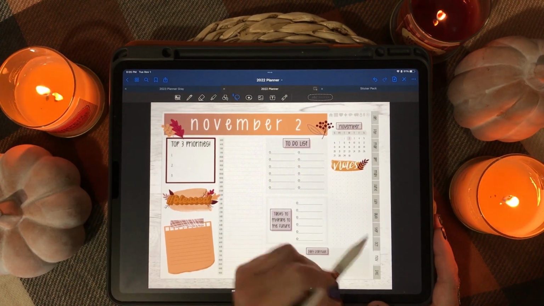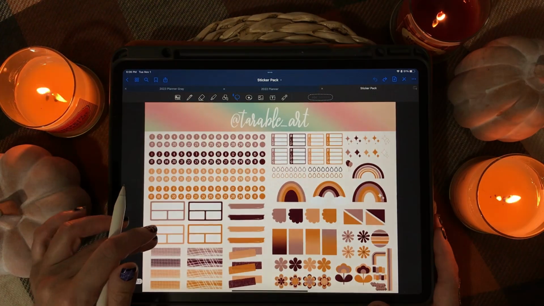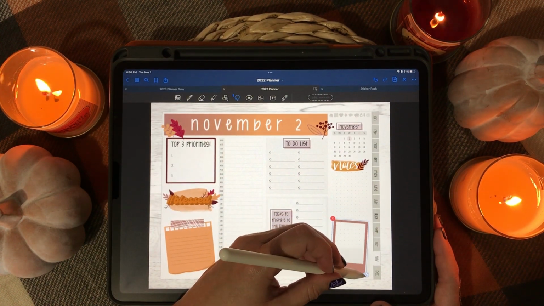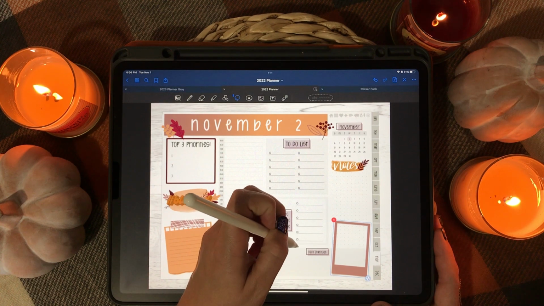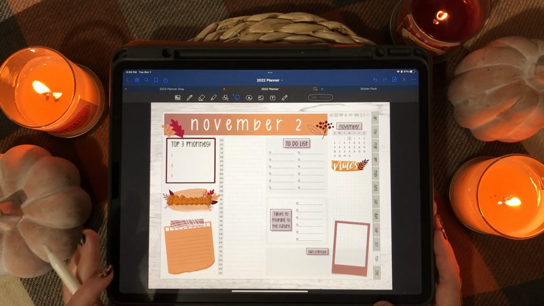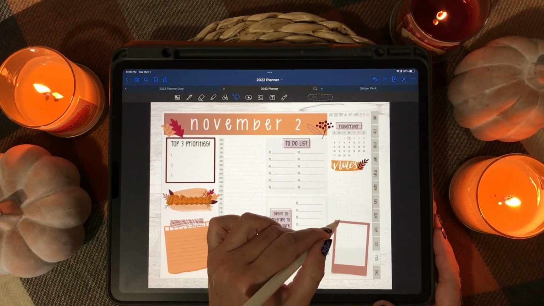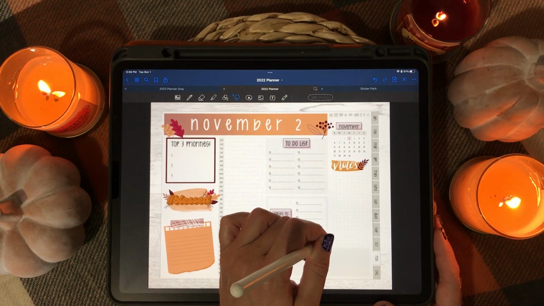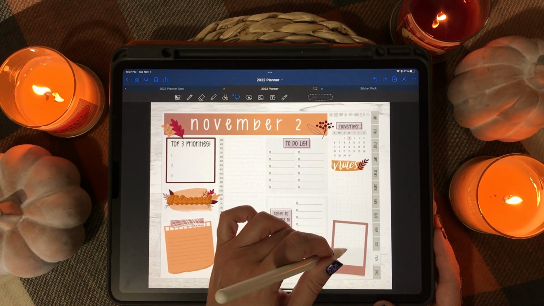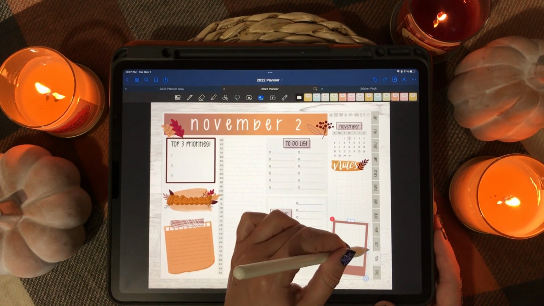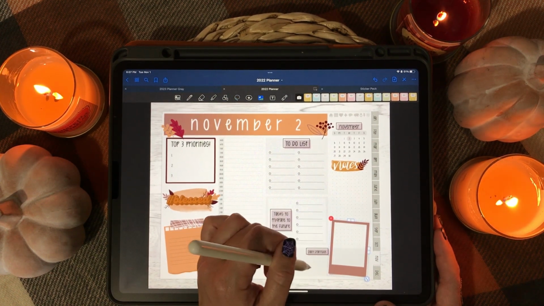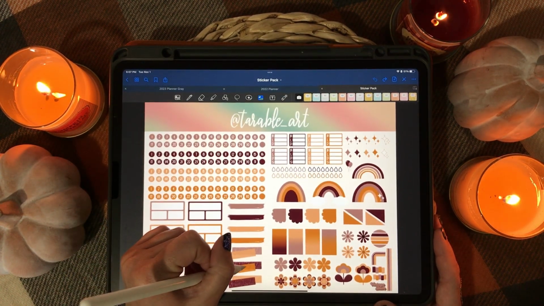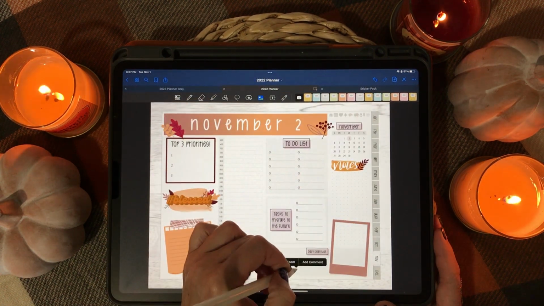I think I might add one more thing over here, which would be a Polaroid, and I think I'm going to do it in this color. And I'm going to put it over here, and then when I am doing things during the day, it will remind me that I need to take a picture of something that I am grateful for. So what I'll end up doing is I will have to cut this, place the photo in there once I have it, and then paste this on top. And then I can resize this using the picture tool to fit that photo more perfectly. And then you might want to top it off with a cute piece of washi tape.